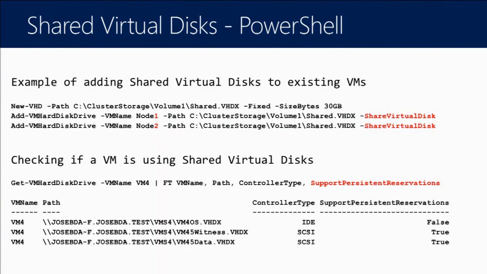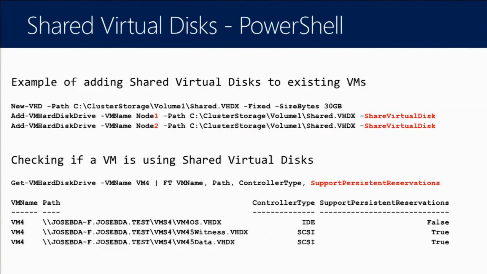There's nothing special about the VHD that you're sharing. The only thing you have to make sure of is that it's a VHDX, right? We do not support that for the old VHD, okay? It has to be VHDX. And then when you're adding it to the different VMs, you use this shared virtual disk option. That's it. That's the entire set of things that you have to do differently. It's one option on adding the virtual disk.